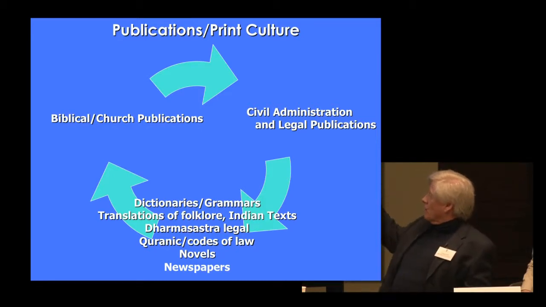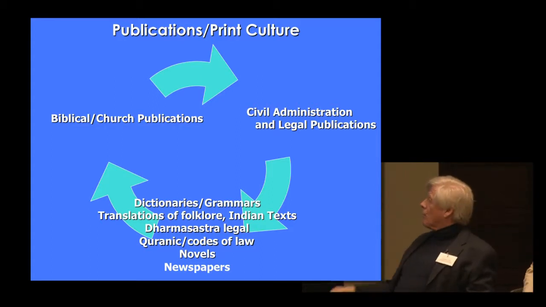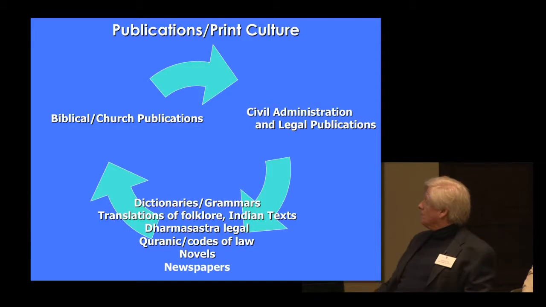The outcome of this, as I note, are dictionaries, grammars, translations of folklore, Indian text, Dharma Shastra legal traditions that we have here, Quranic law codes, entering eventually into the creation of novels and newspapers that are the popular press that will derive from this too. So again, this kind of flow process. But critically, in this case, the Bible entries that are here, the missionary societies, a partnership in the initial phase of establishing the colleges, from the colleges becoming a separate entity, as I'm going to show, of a group of scholars that derive from this, many of them former missionaries who are embraced into this process, and then the production of print culture that derives from this in time.